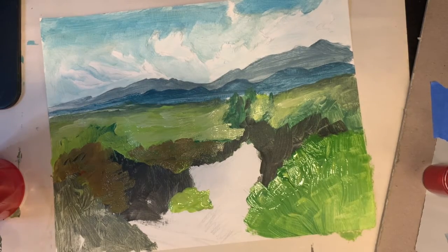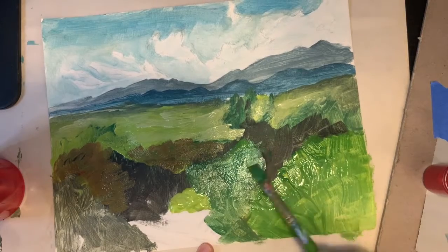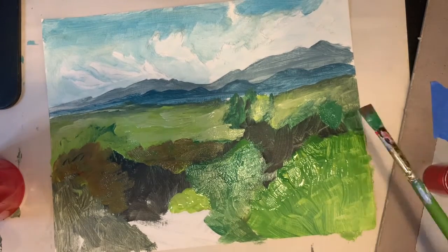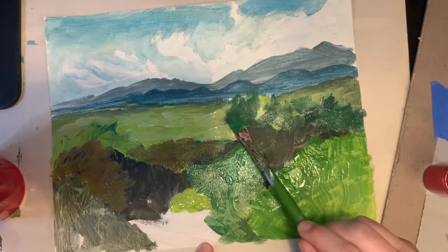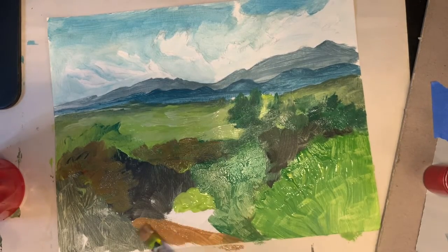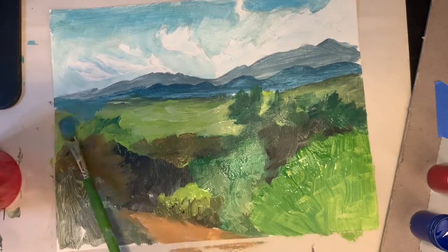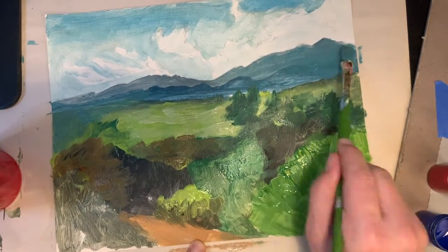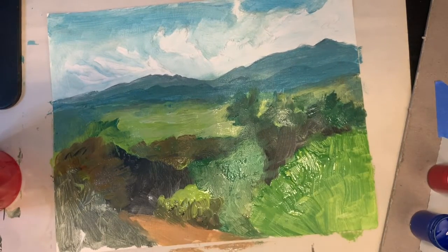Now speaking of the foreground, I have to block in the rest of these bushes. Some of them are a little different shades of green. Maybe some of them are a little closer to sort of a brownish, reddish color. So I'm just putting them in, just trying to differentiate them. In reality, they all look a little different than what I'm putting in here. I'm just trying to move quickly.